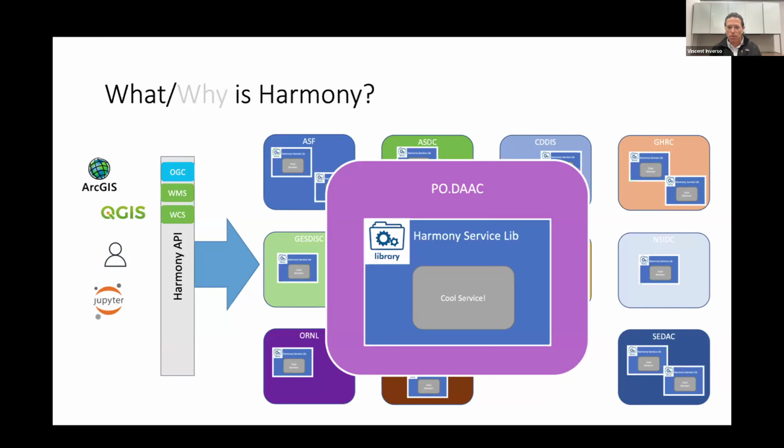So again, we're abstracting away as much as we can and just trying to get the service provider to focus on the science logic and the core of the science algorithms, rather than how do I integrate with all of these other authentication systems, metadata catalogs, abstracting all of that away. So you're just focusing on, I got my Python, I'm writing a science algorithm. And of course, it's a little more complicated than that, but that's kind of the goal.